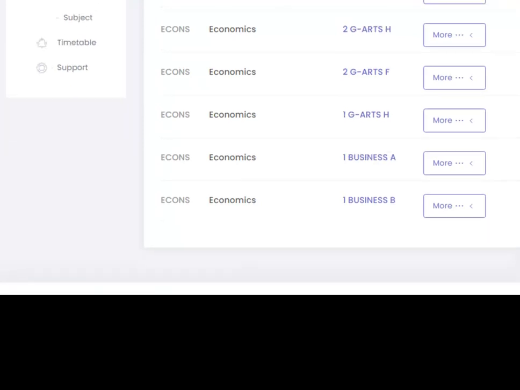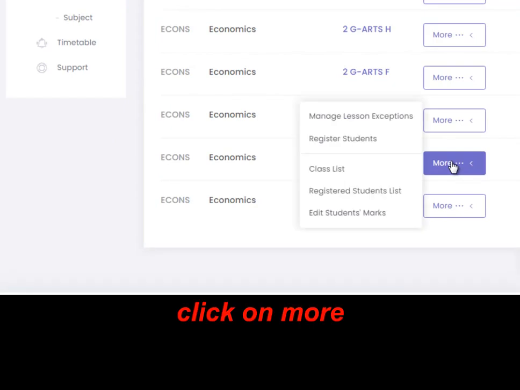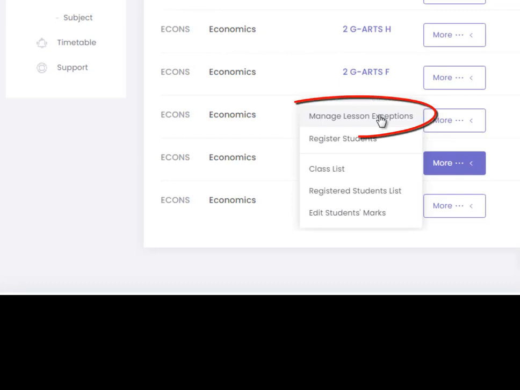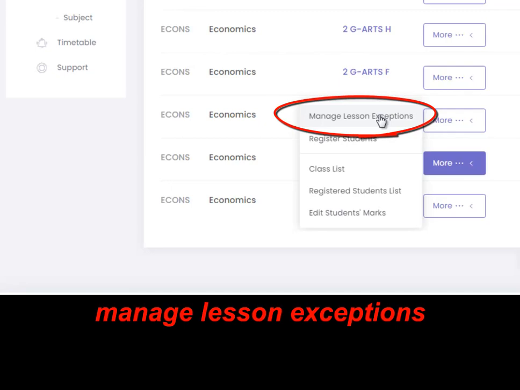This is what you do: you click on more. Don't go to register students straight. You have to go to manage lesson exceptions. This is what will help you get the specific students that are reading your subject. So you click on manage lesson exceptions.